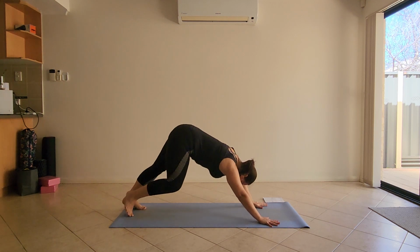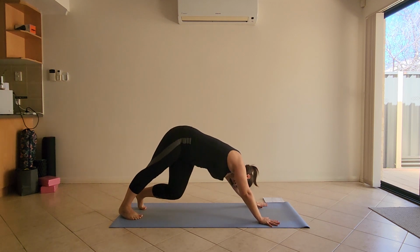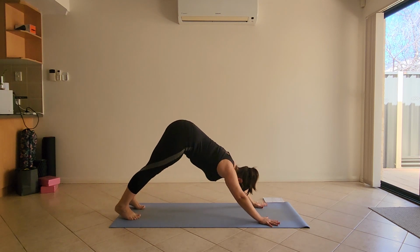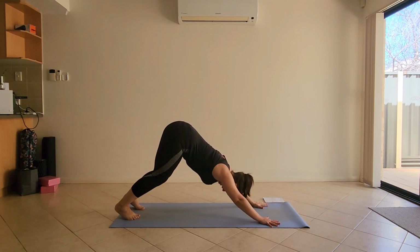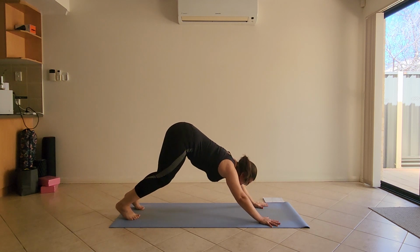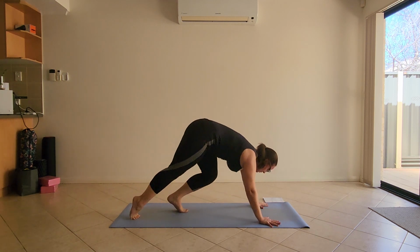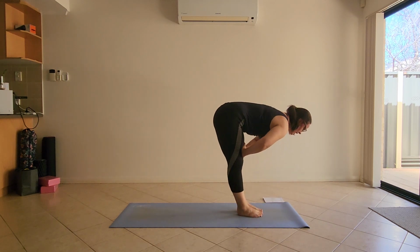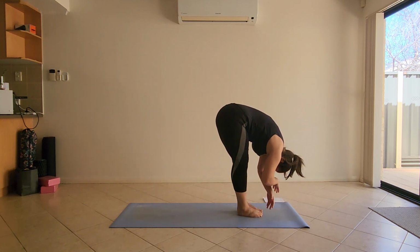Take a moment here to maybe walk it out. Take any movements and just settle in. You can always have a bend in the knees. Bend the knees now, looking between the hands, step to the top of the mat, coming into Ardha Uttanasana, flat back. Exhale, Uttanasana, forward fold.